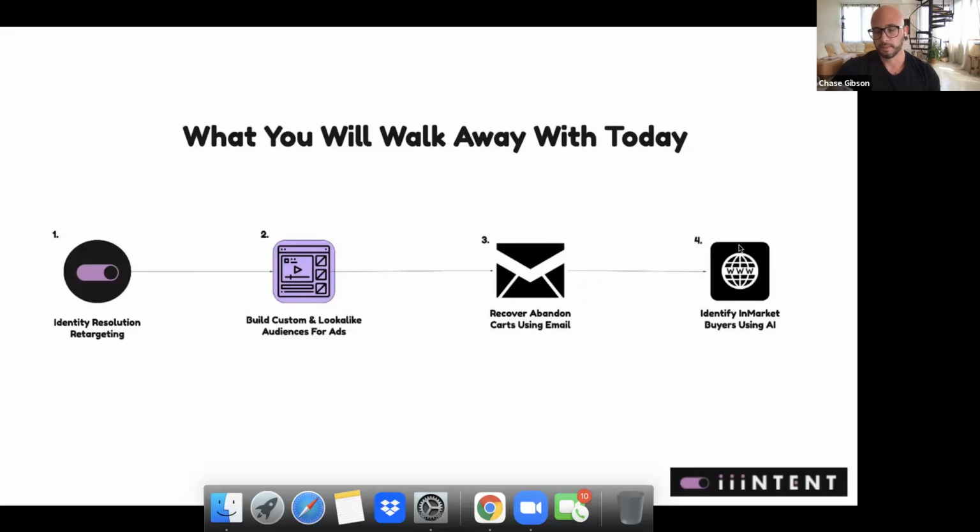And then last but not least, using AI to identify in-market buyers for any product, and really not replacing Facebook, but helping Facebook and Google's algorithms do a better job by providing your own targeting and bringing it to the platform so you own and control it, and you can manipulate that data and let their AI do what it does best, instead of costing you money.